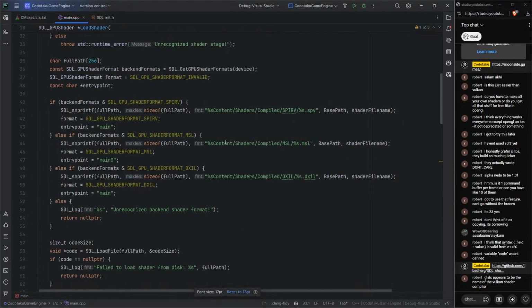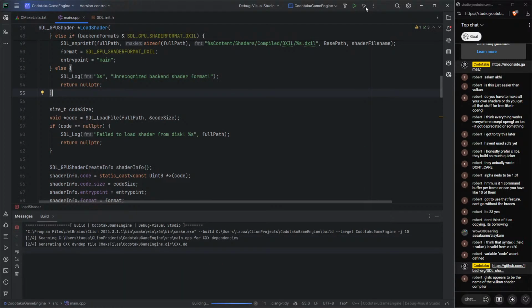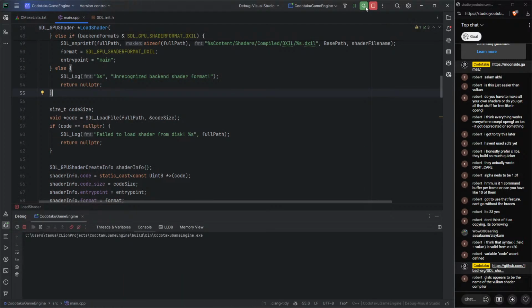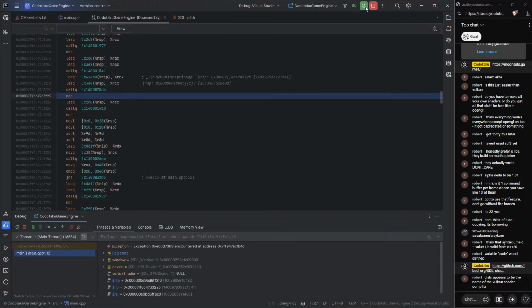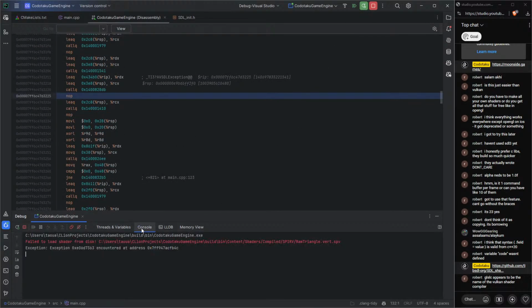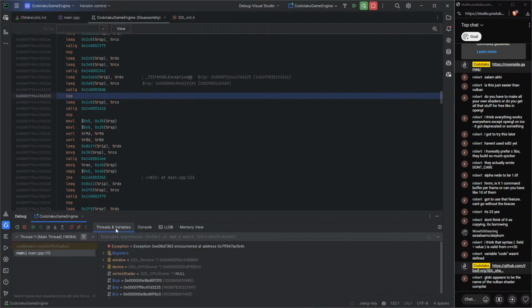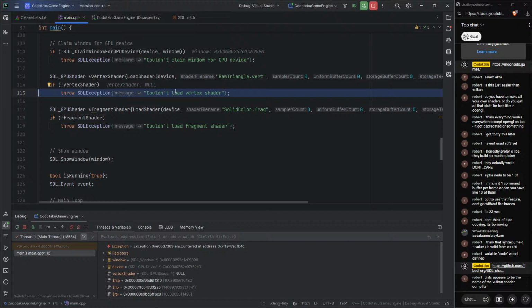Right now it should be good to go, I would guess. Let's try this out. Though we're gonna have a little problem there. There we go. So we got an exception, as you can see. And this exception is coming from main.cpp line 115. Couldn't load vertex shader.